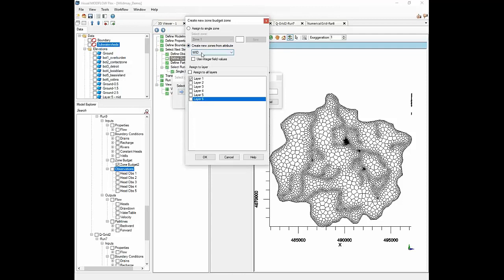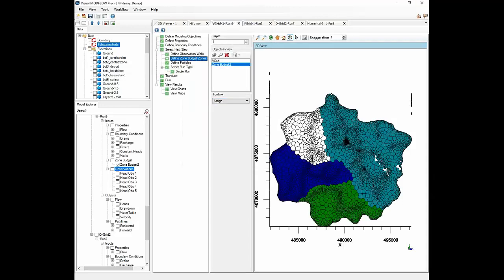And if you have an attribute feature, as I was mentioning, in this case it's going to be watershed ID, you can use that to define unique zones. And if it's based on an integer, then you can also use those integer field values explicitly to define your zones. Click OK. And bear with me a moment, it does take a minute to do for unstructured grids. And as I was mentioning, a good application for this is if you're looking at things like sub-watersheds or land use. These gaps here are actually holes in layer 1 where it pinches out or has been eroded away.